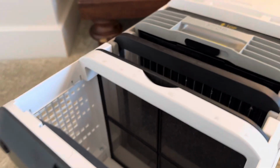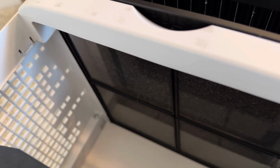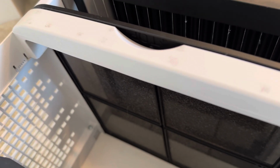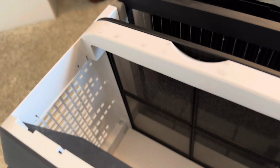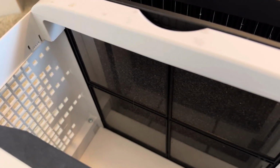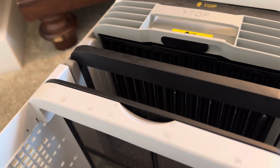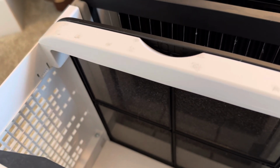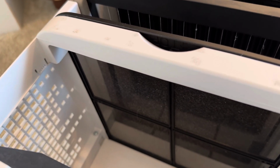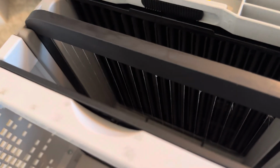So first off, you do have the pre-filter that's going to pick up any of the large dust. Definitely am going to clean it after this video, but I just wanted to show you, after a few months of use, it's already definitely picking up quite a bit. I started using this unit back in December of 2023. The last time I did clean it was around April, so it's gotten a little bit of use, but obviously, it needs to. So that is the pre-filter.